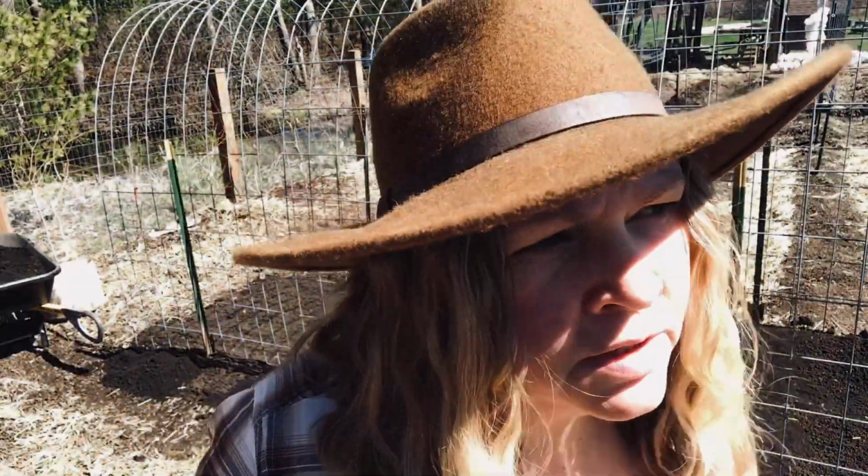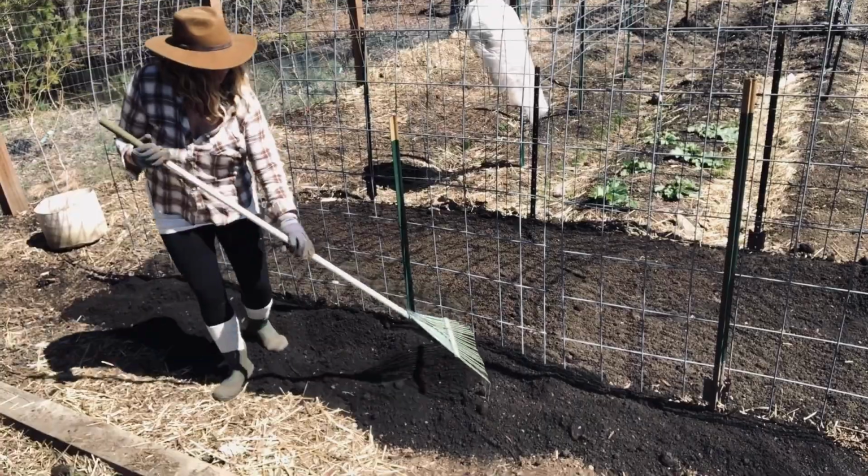So basically what'll happen is right now, while the lettuce needs to get some sun and warmth, it will. And then by the time the peas are growing up and over, either the lettuce will have bolted or the peas will give it a really good shade and allow the lettuce to last for a little bit longer. I will succession plant, so I'll keep putting different things under there that like more shade. I'll probably put some arugula under there as well right now. I have a few other things that I'm gonna play with, but for the most part, lettuce and peas right now.